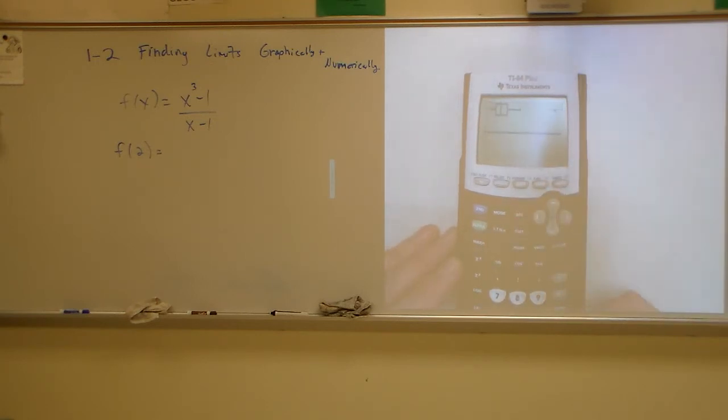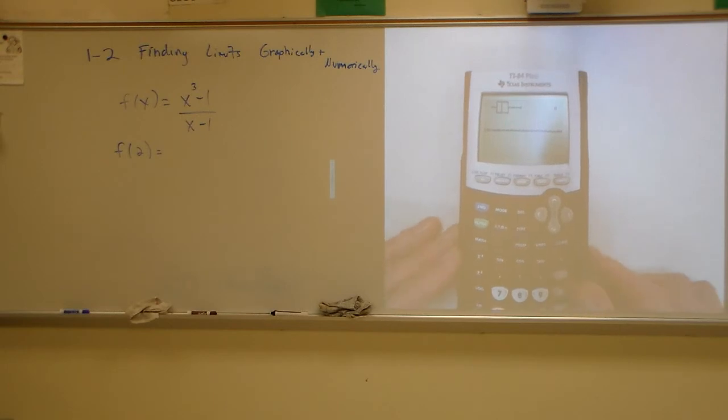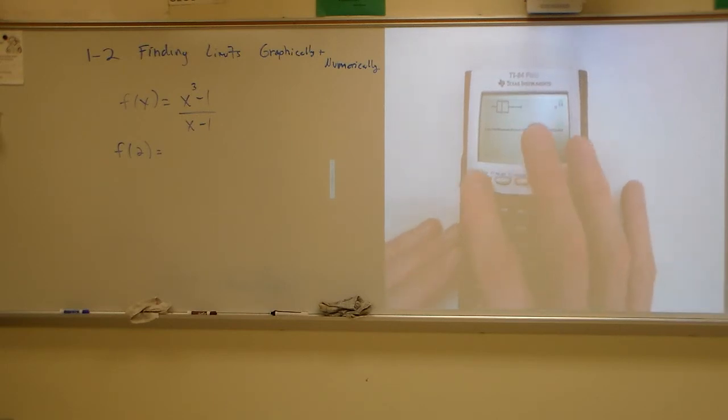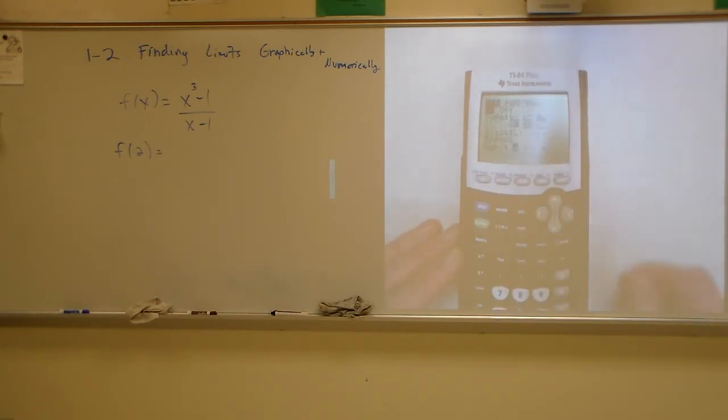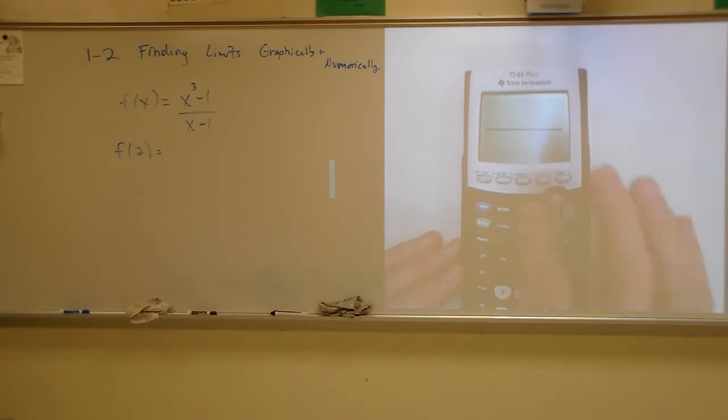And as you can see, I've got a box and whisker in there. So I've got to get rid of that. I go to my second stat plot and I turn that off. And I go back to my graph, and I'm not going to get a great picture because the window was set for a box and whisker plot. So I go to my window.